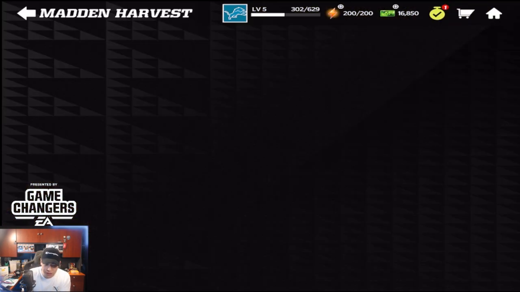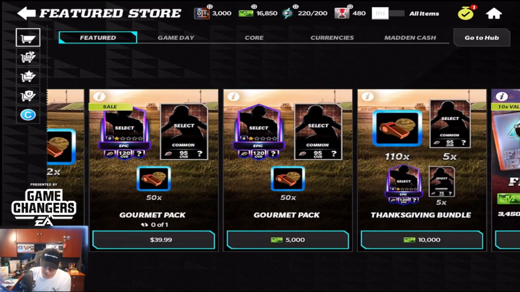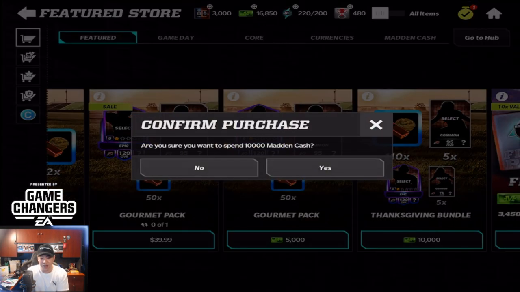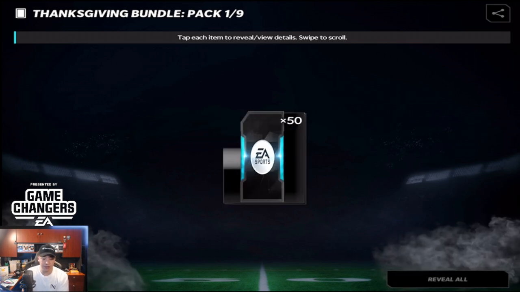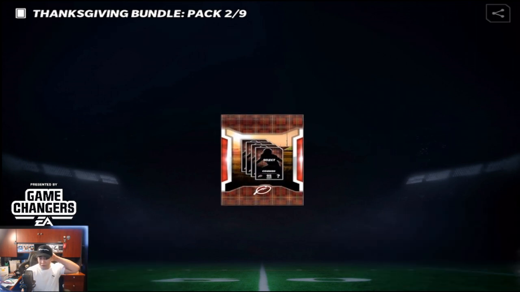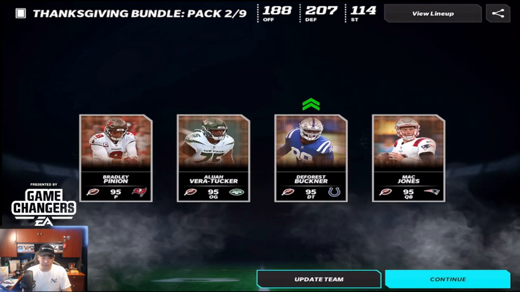So first off, we're gonna go ahead and jump into the bundle, and you guys know what the bundle is all like. So 10,000 Madden cash for the Thanksgiving bundle does give us 5 of those 95 overalls plus a bunch of whistles, plus it does give us some of those new players. So we're going to pick up the offensive tackle since, you know, we're gonna be running the ball. So that's what we're gonna do.